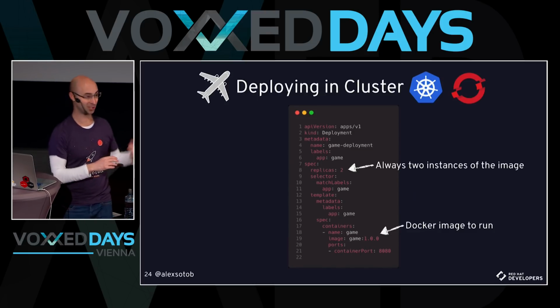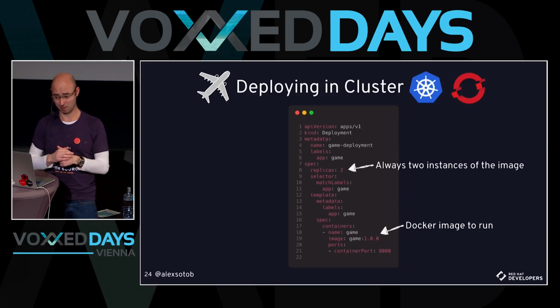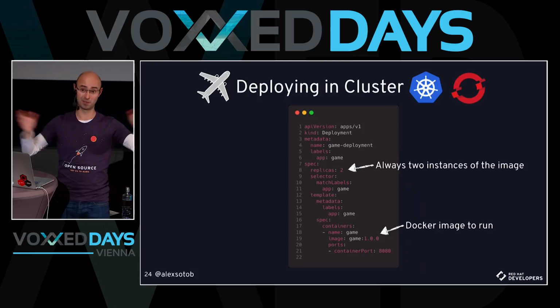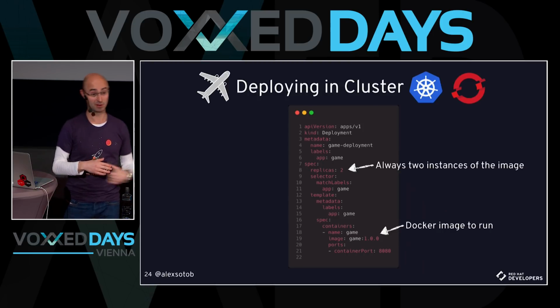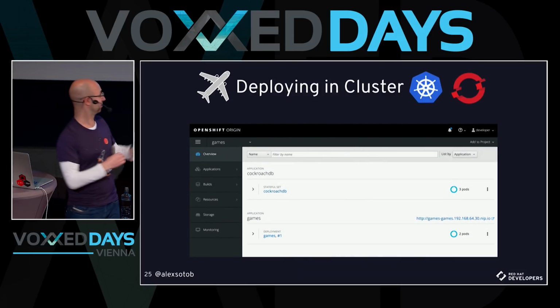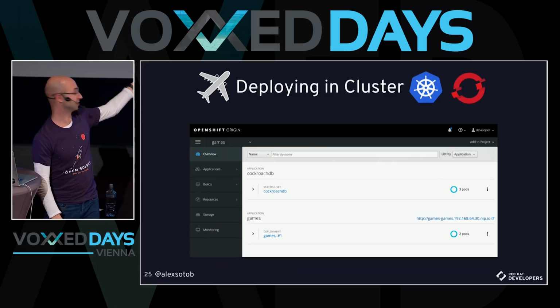I really enjoy doing this, because now that we are developing microservices, there are really huge Kubernetes files to deploy the microservices and so on. In this case, it was really simple. And finally, the port. And this looks like this, right? You have this OpenShift, which is Kubernetes, as I said, and you have the game service with 2 pods.